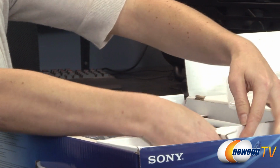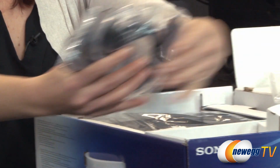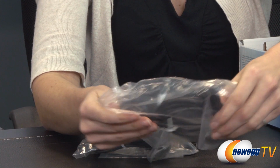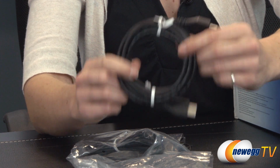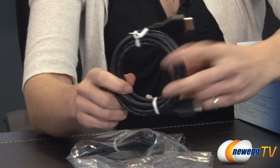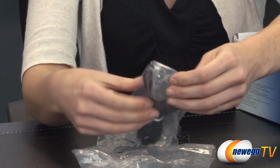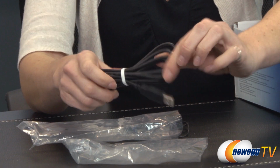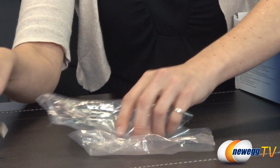Okay, what else do we have in the box? An HDMI cable. Thank you very much, Sony. I was very upset when I got my PlayStation 3 originally and it did not have one of these. Now there are no RCA cables, just an HDMI cable. Much appreciated there. Also, we have the USB to micro USB charging cable for the controller. So I'll put that aside.